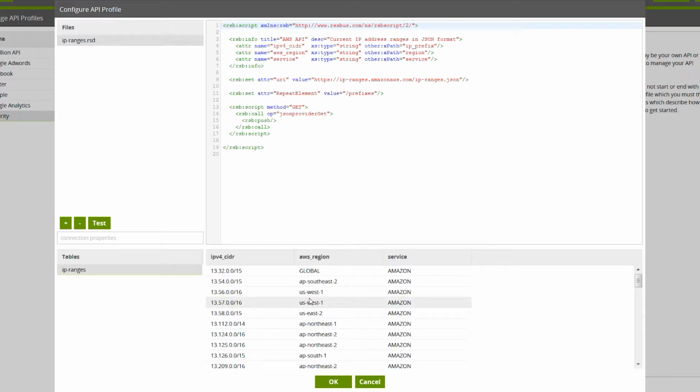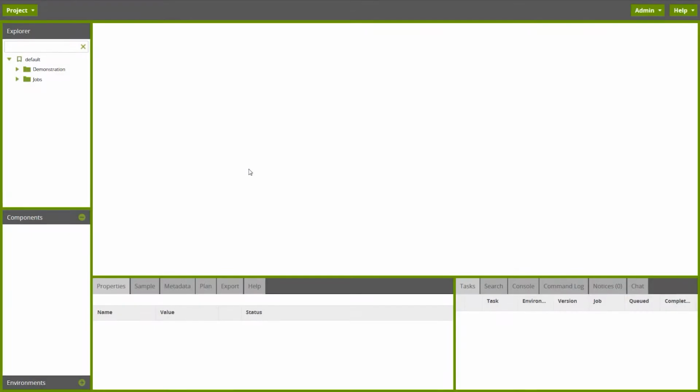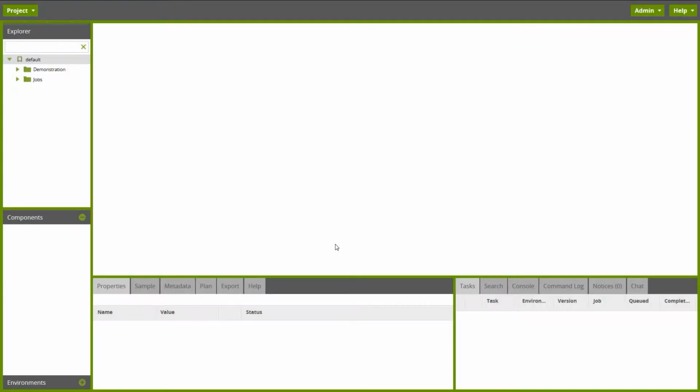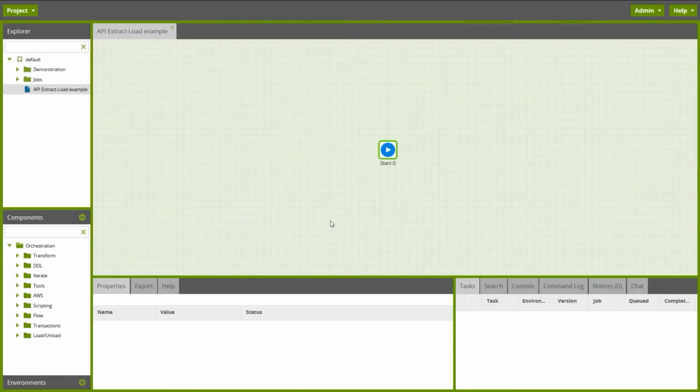And if this works OK, it'll go away and it'll query the API and it'll bring back a sample of the data. You'll need to make sure that your Matillion instance has the necessary network access to call the API. But once you've got this far and you've got some sample data on the screen, then you're in great shape to continue. The API query is an orchestration component, so you'll need an orchestration job for it. And I'll create a new one here and switch into that to edit it.